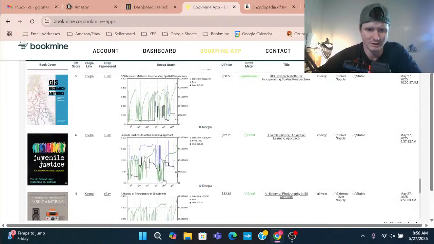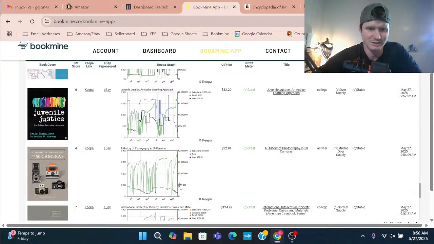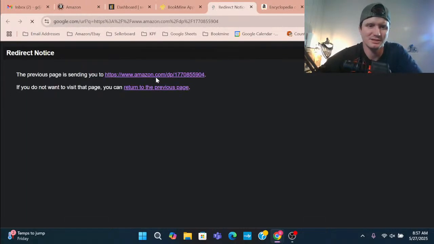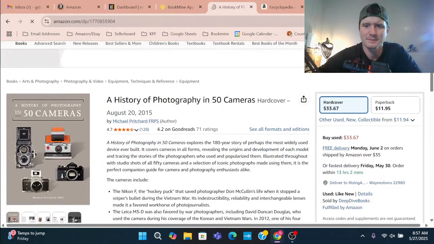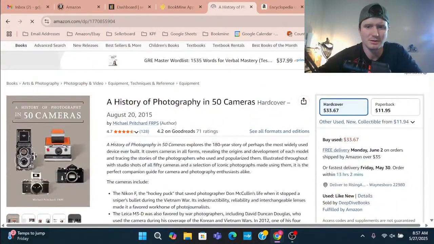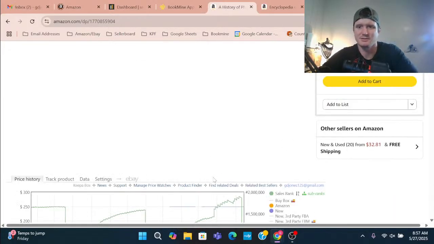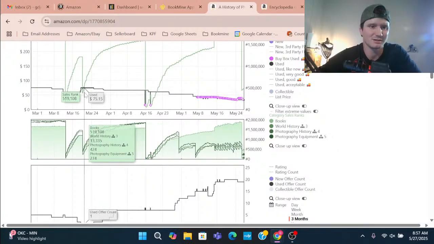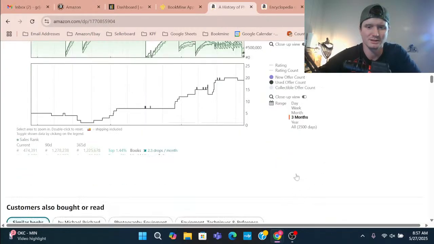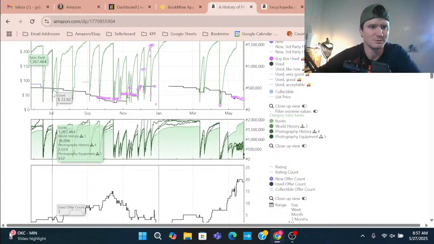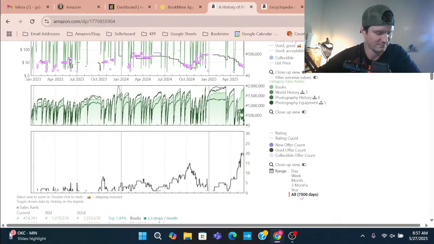Moving on. We got, let's see, 50 juvenile justice. This one doesn't look bad. Let's say it's at 32 right now, and it looks like it's popping up into maybe the 60s, 70s. The buy box right now is at 33.67. It is an FBA seller. It has like new, there's three. It looks like he's got 3 of them in stock. Yeah, we got 70. Looks like right at 60. 79. 62, 73, 74. So I mean, it's tough to say.